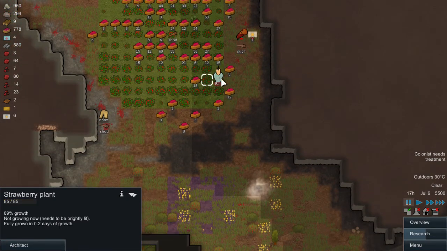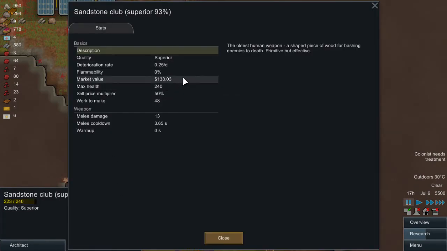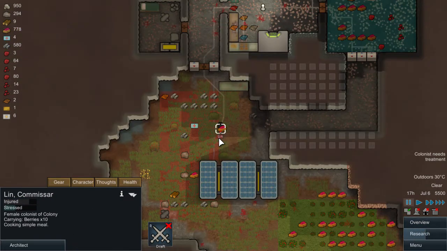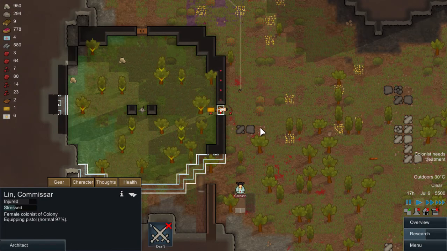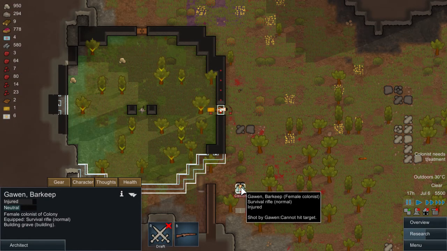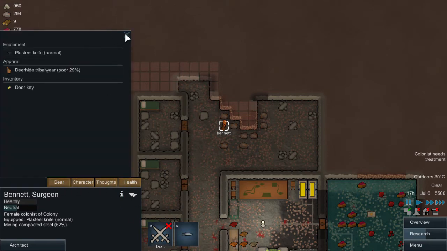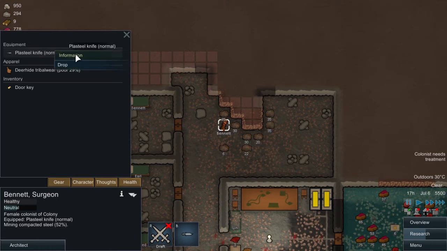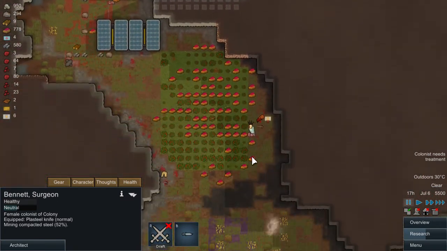Club, superior quality. Okay, who has a weapon there? When we check this... Market value is quite nice. Damage, where is damage? 13. Great. And who has a normal weapon there? Lynn, you had a pistol. Where is your pistol, mate? Equip the pistol because you will need it. Gawen, not. And you. Let's check your gear then. Plasteel, normal. Well, let's drop it for a second and let's see. Information? 11? Oh no, that's better than the club. That's fine.